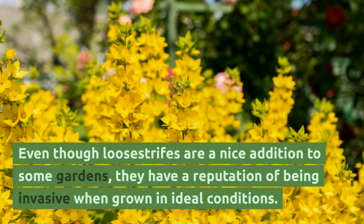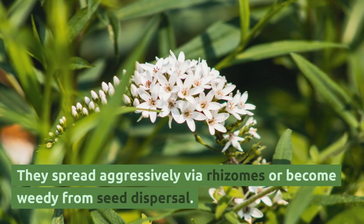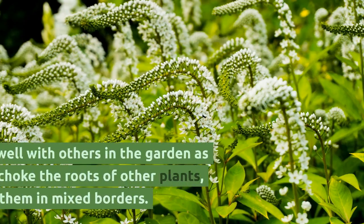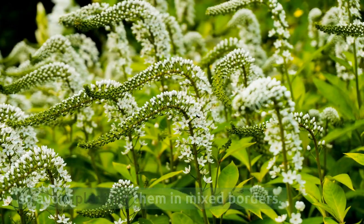Even though loosestrifes are a nice addition to some gardens, they have a reputation of being invasive when grown in ideal conditions. They spread aggressively via rhizomes or become weedy from seed dispersal. They do not play well with others in the garden, as the rhizomes can choke the roots of other plants, so avoid planting them in mixed borders.